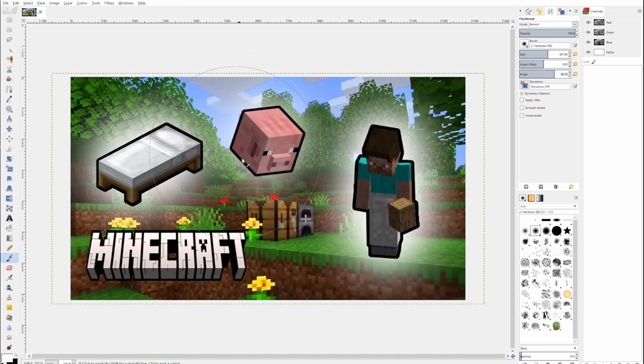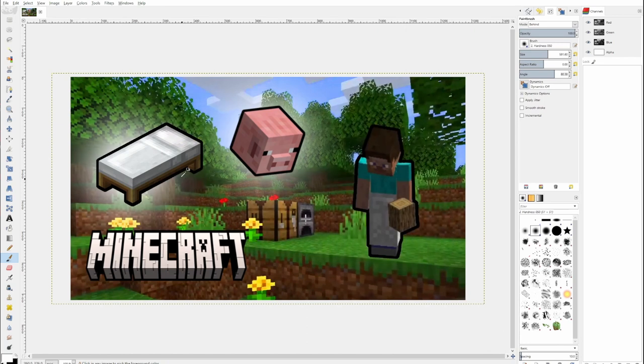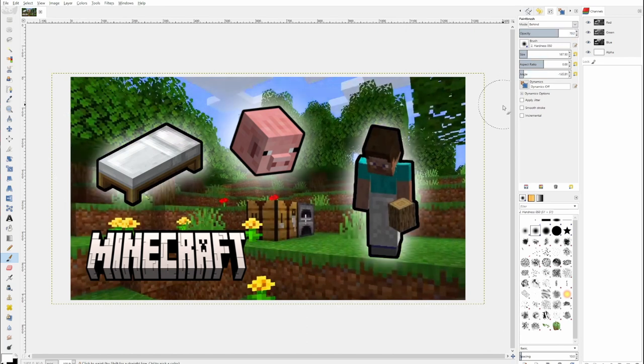I want it to be like this, just a very soft glow behind the pig, but these are very hard glows behind the person in the bed. I really don't want that. Yeah, I think this looks good. Alrighty, this is going to be our new thumbnail. This took me longer than it should, but you know what? I'm okay with that.